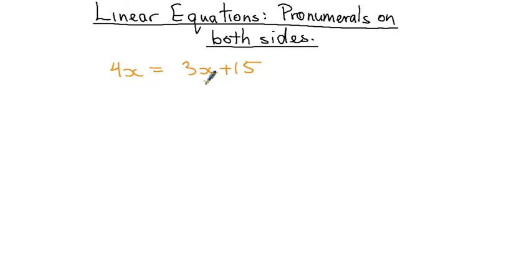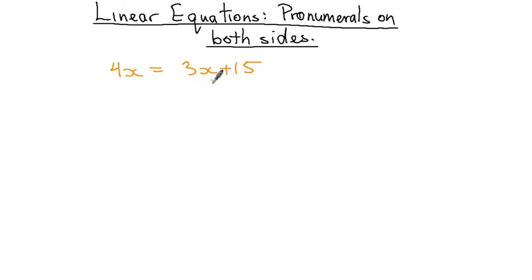Think of it like when you tidy your room, putting clothes away. It's far more efficient to sort your clothing and put all your t-shirts in one pile, all your jeans in another pile, and all your socks in a third pile before folding them and putting them all away, rather than doing one shirt at a time, then a pair of socks, and then jeans, and another shirt. So in the same way here, we're kind of cleaning our room. Before we can isolate x, we need to get them all together.